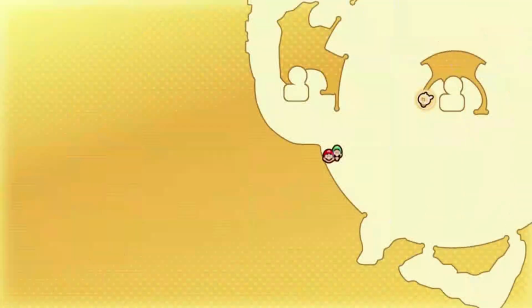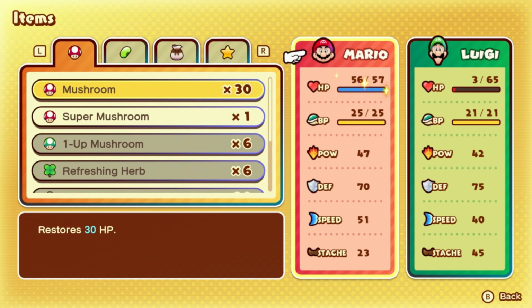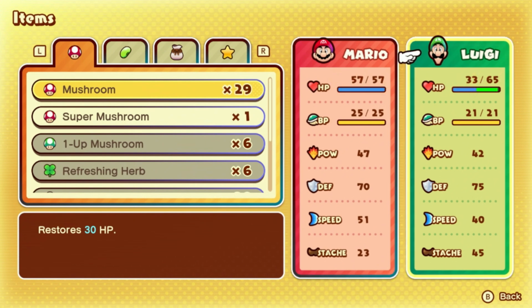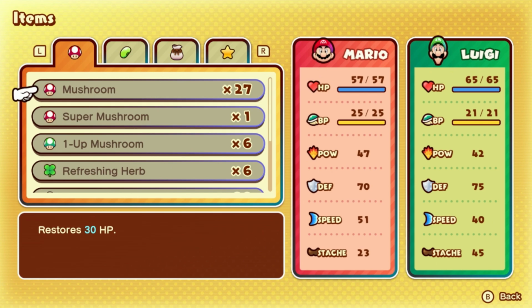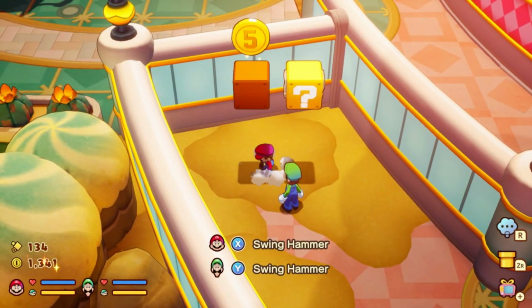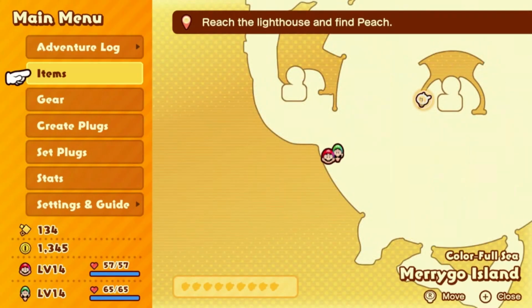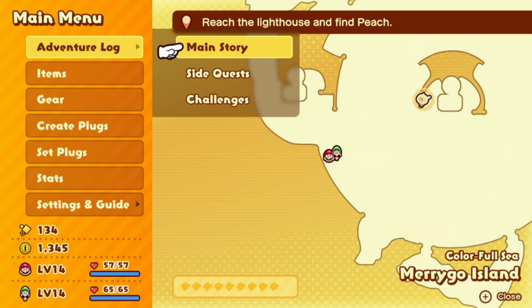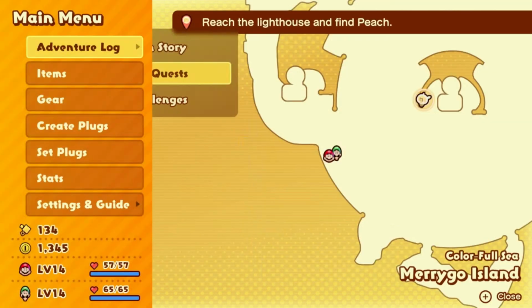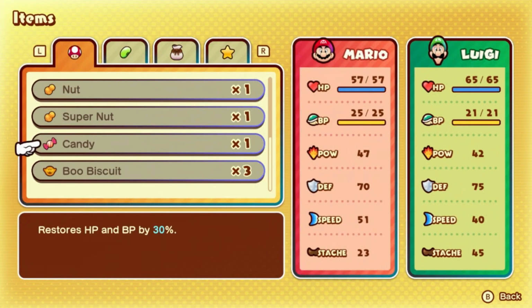Hold on, let me just, items. Mario gets some refresh on HP. And Luigi too. Candy. What the heck is candy? What does candy do? So it's HP and BP.